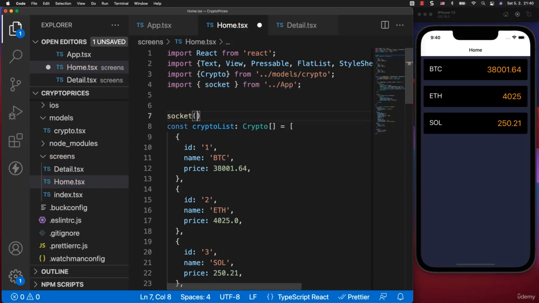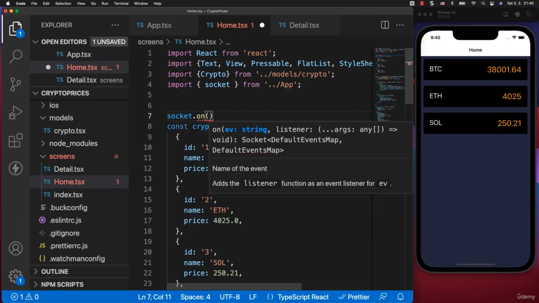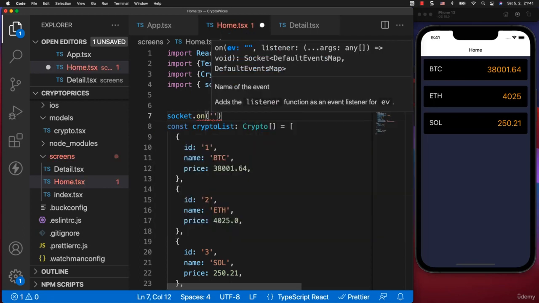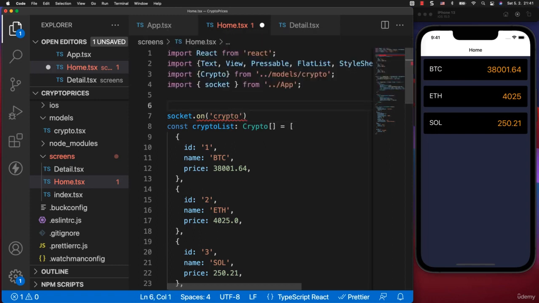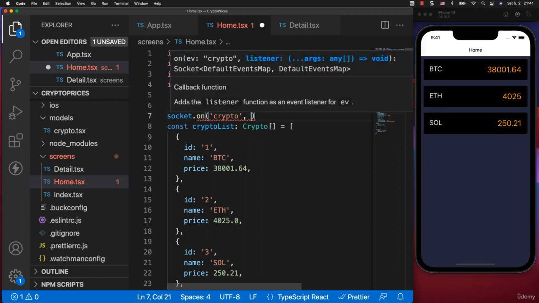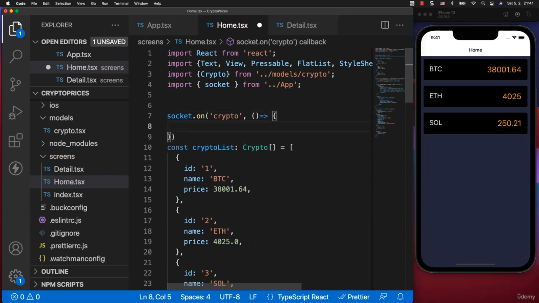If you remember how we were sending messages, we can specify a function which is called on, and then I will say here the same key, or the event, which we used for sending the messages. And if you remember, we were using something called crypto. The same way as we did with the backend, we can use a callback, and this callback will contain the messages which I want.